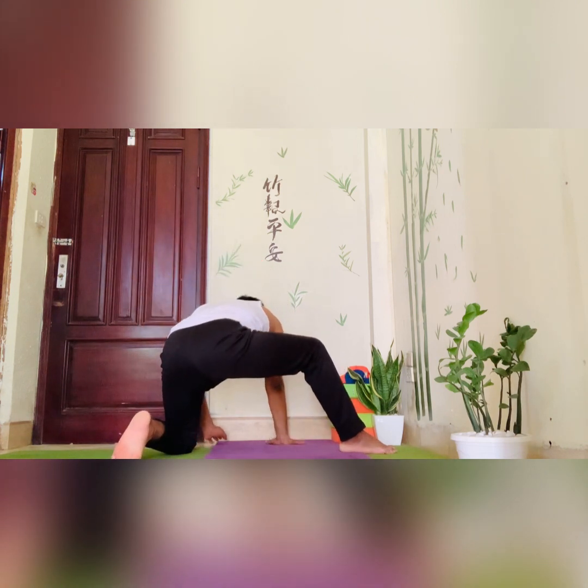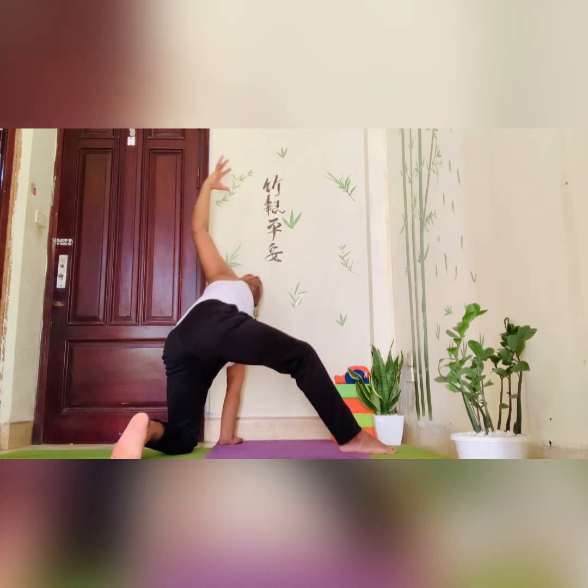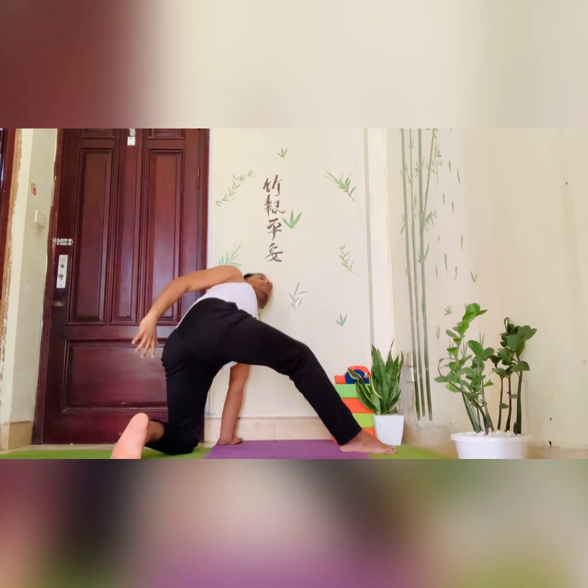Drop both your hands down. Your left hand in front of the left knee. And take your right arm off and bend back. Or you might bring your right hand wrapped over your back. Open the chest, stomach in, look up.